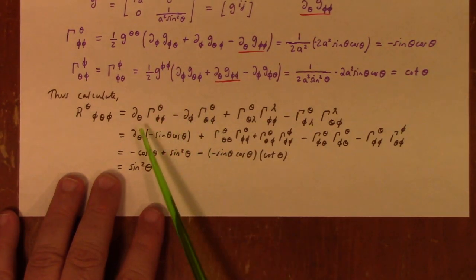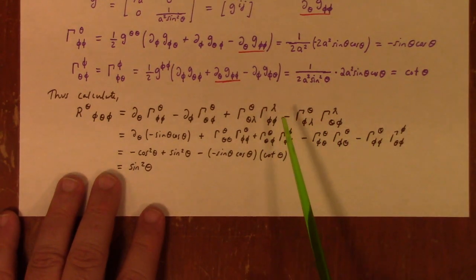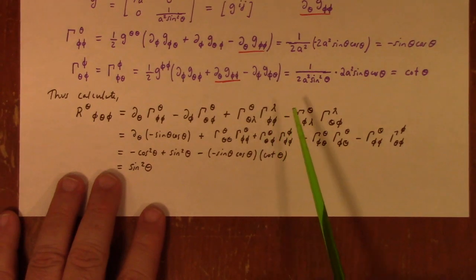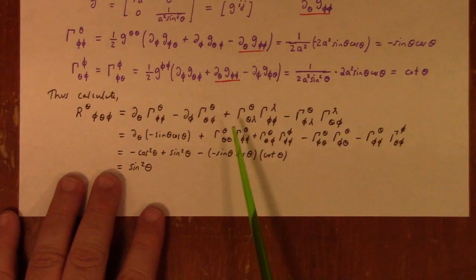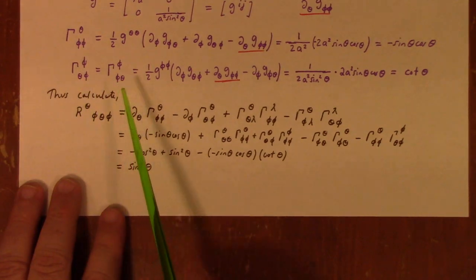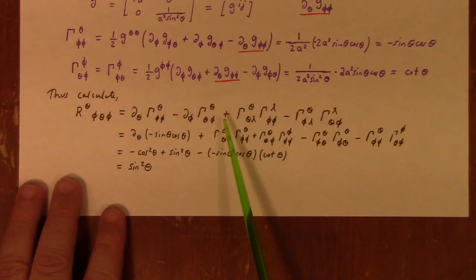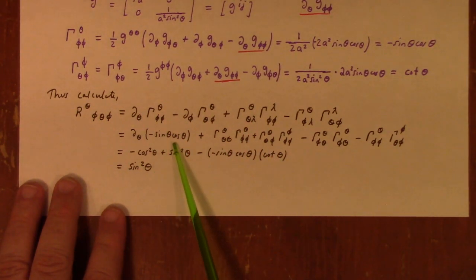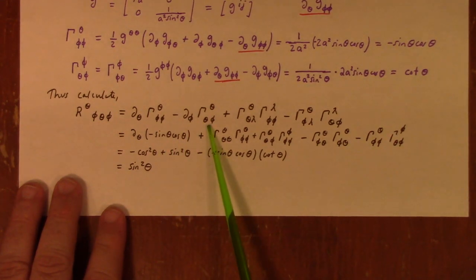To reproduce the pattern, and then here I've got a sum over lambda, but the thing is, the only non-zero Christoffel symbols are the ones I've written here and here. And of course, there's three: this, and this. So I get partial theta of that, because that's what that is equal to. Theta phi, that is, well, it's cotangent theta. When I differentiate it with respect to phi, that's 0, right? So that's gone.